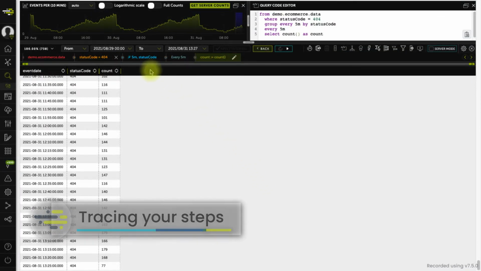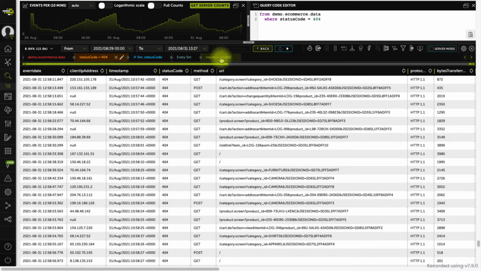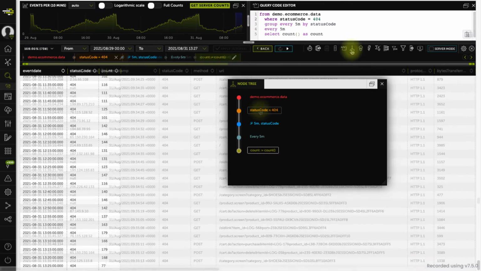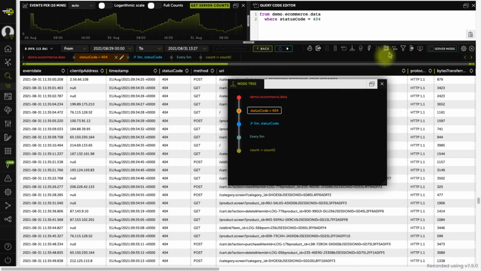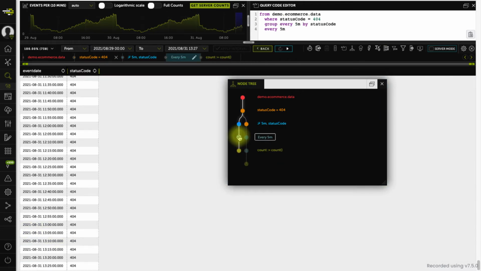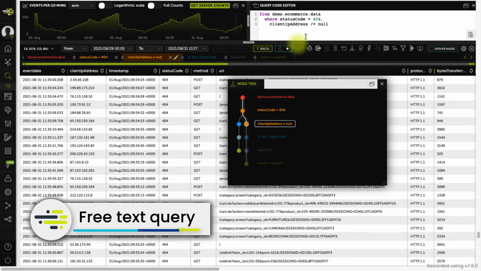All of the steps we have taken are stored as breadcrumbs at the top of the data table. Click one to see the state of the search at that point without losing your work. We also have a graphical representation with each node representing each step. Any change made is reflected and stored here, meaning you can move throughout the different branches to see the various queries. The operations we have used have equivalent link language.